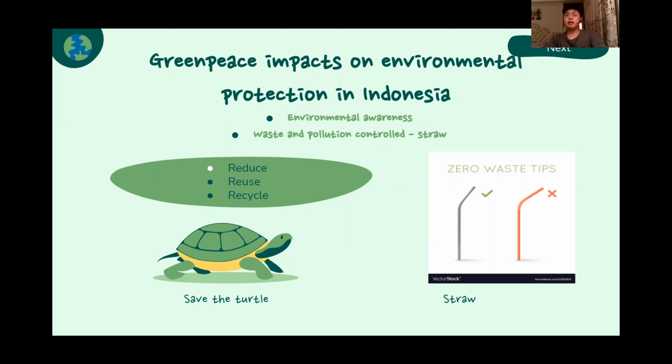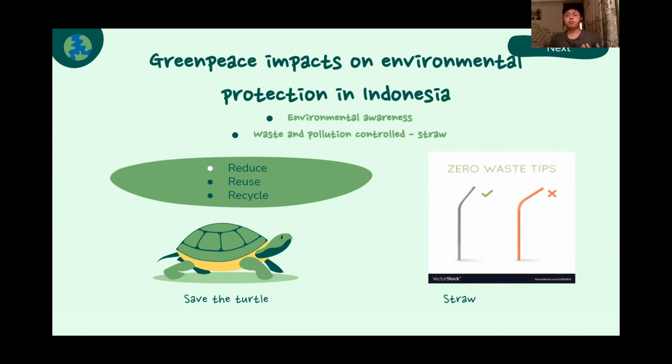But in these years, many shops and restaurants are starting to use straws made of steel, glass and paper. And actually, I have to introduce the management method of waste control. There are three: reduce, reuse, and recycle. By avoiding the use of a plastic straw, that is reduce, we reduce plastic pollution waste.